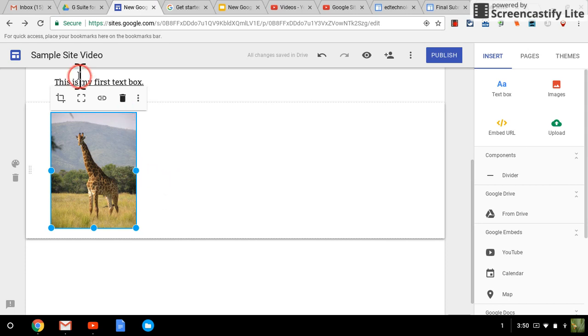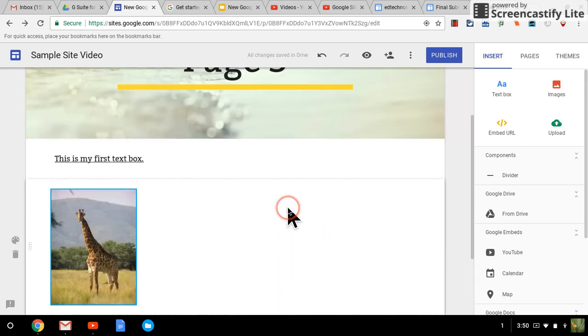And again, you can edit the image right after you select it. Here's your editing. That's to crop it, to uncrop it, link it, and replace the image. Okay. Now notice it went on a different tile. This is one tile. This is a second tile. We'll talk more about resizing and editing the actual tiles later.